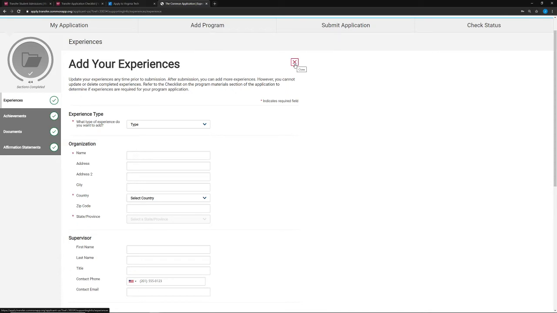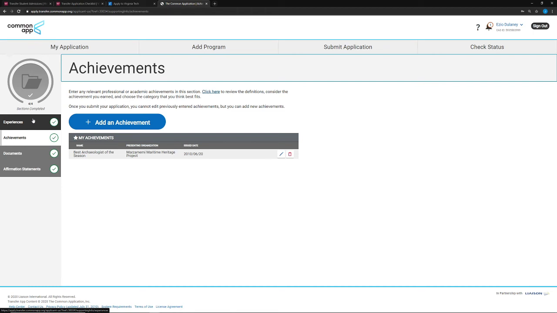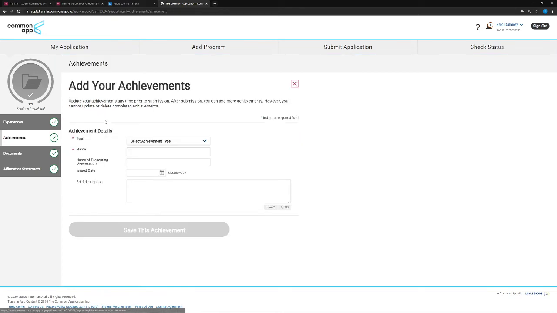Now, for transfers, these types of experiences and achievements can all be things that relate to any part of your journey. They don't have to be just from your college time. They can be from high school. They can be from your life journey. They can be family responsibilities and work. Those things are very important for us to know about and consider. So you want to add those and be pretty exhaustive when you're telling us about these things that you think are relevant for us to know and to consider as we review your application.